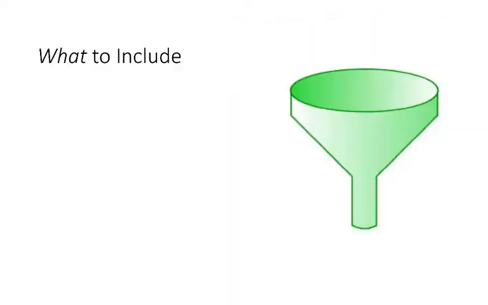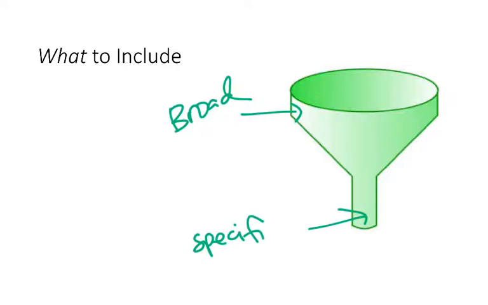In terms of what information you should be including, here I get to bring back my funnel analogy. If you thought we were done with that, you were sorely mistaken. When we talked before about the introduction section of our proposals, we talked about two main types of information. Going along with this funnel analogy, we talked about broad information, or what's already known, and then we talked about specific information, what's not known yet. So we're going to include the same type of information on our poster as well.